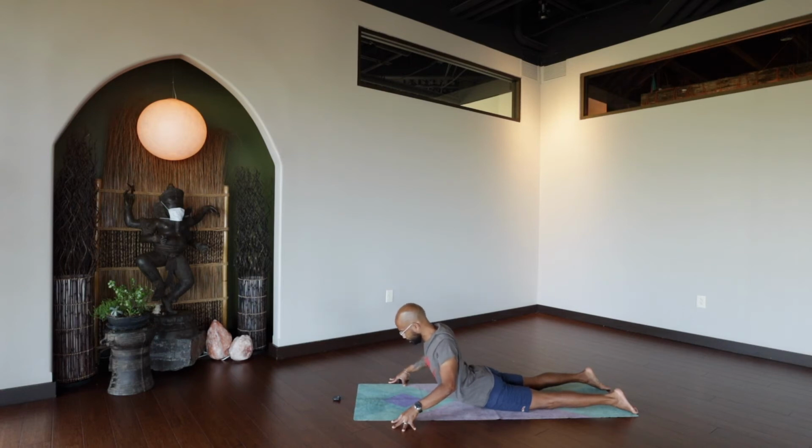And then maybe there's another lift by pressing through your middle, pinky, ring, and index fingers. And then hanging out in cobra just for a handful of breaths. Check your head and neck. And then soften and release.